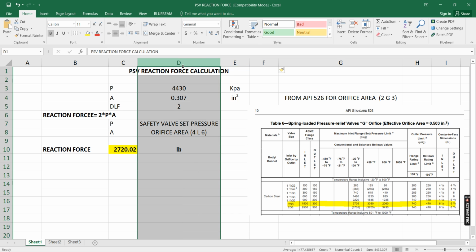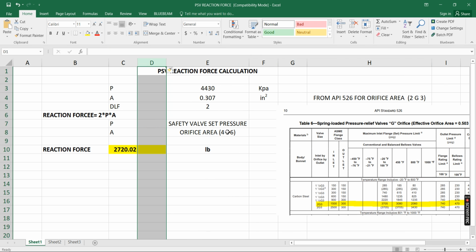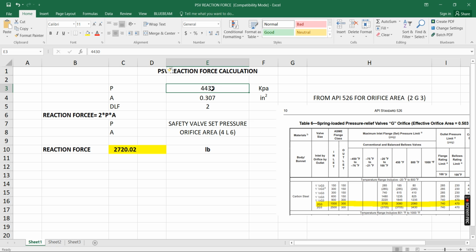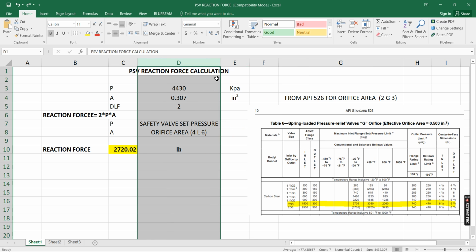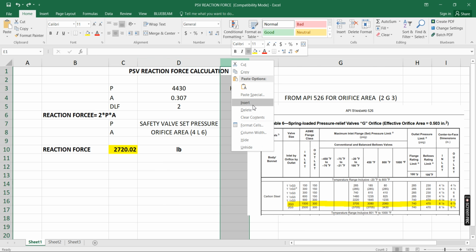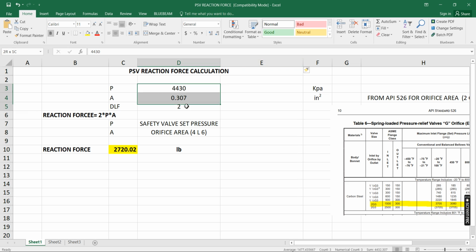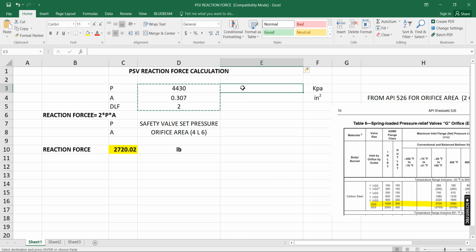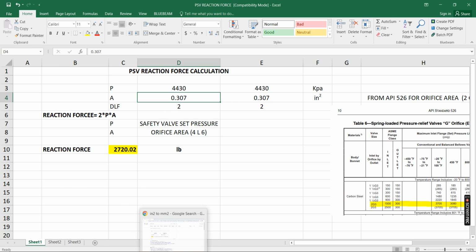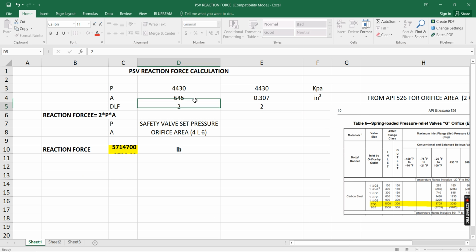What we'll do is just add one more column here. We'll convert this one. 645, this is 645 mm square.